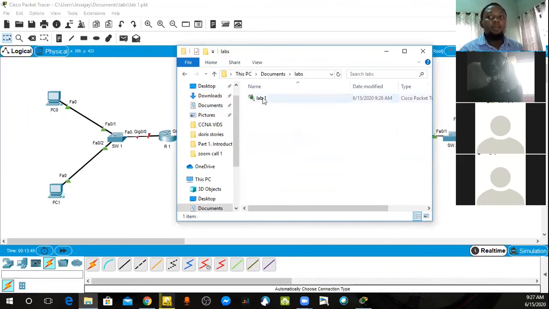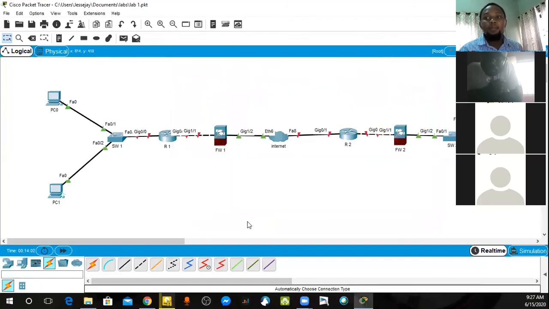You can see it there, lab 1. If it was an assignment, you go to wherever you saved it, copy it, and share it to the Google Drive or send it via WhatsApp, and I'll get it. So I believe this has been very clear. Yeah, it's clear.